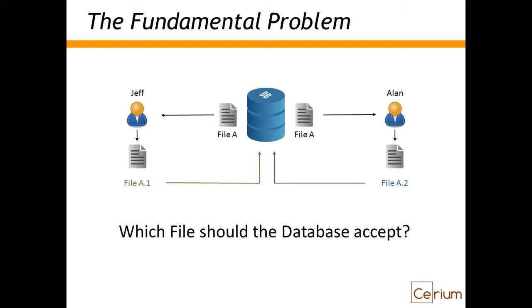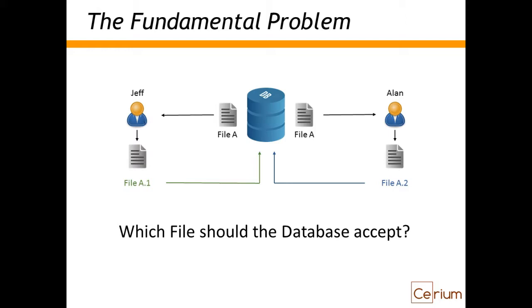of the code. Jeff has added a couple of new lines of code and he submits them to the database to be changed. However, Alan also has new lines of code, different from Jeff's, and also doesn't include some of Jeff's fixes. Now the database has a problem. Does it accept Jeff's file or Alan's? Which one is correct? If it takes Jeff's first, does Alan's file overwrite his after submitting it to the database?